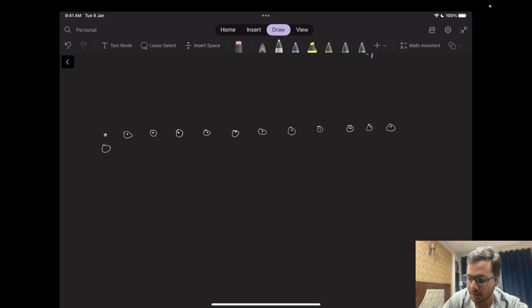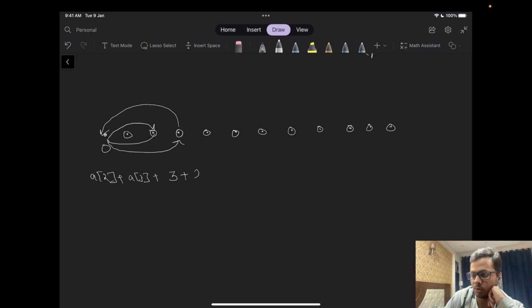So when we use a teleporter, let's say we use this teleporter, we go here to point number 3, spending 3 coins. Okay. And then we use a teleporter, so the teleporter teleports us back here. And now let's say we decide to use the teleporter at point 2. So now we again go here, spending 2 coins, and then we get back here. Obviously, we use A2 plus A3 plus 3 plus 2 coins, right?